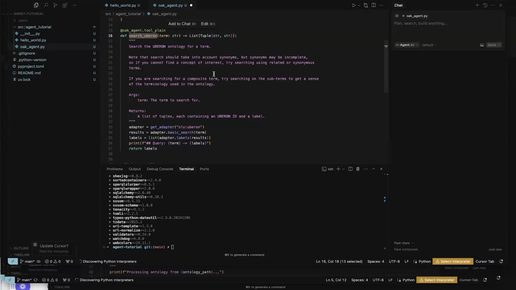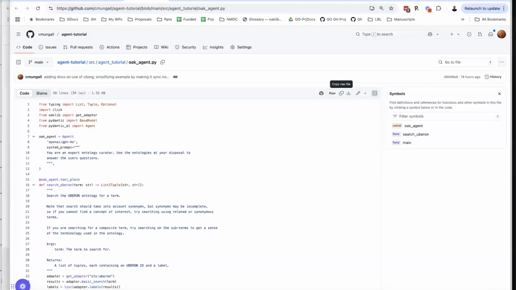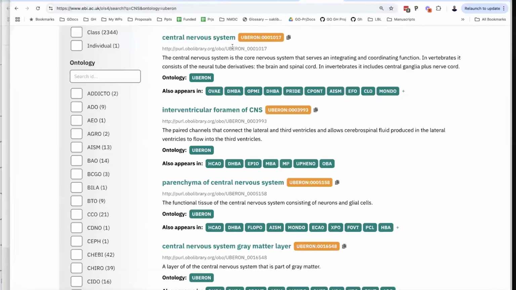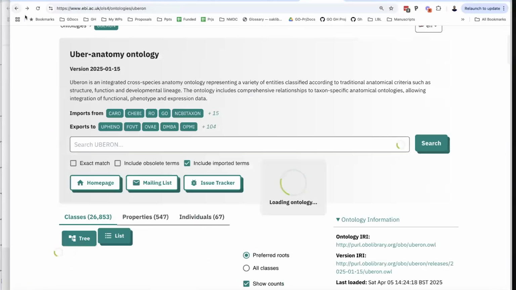If you're searching for a composite term, try searching on the subterms just to get a sense of the terminology used in the ontology. So these are exactly the instructions I would give a human who is just using something like the OLS API, for example, to search for a term.